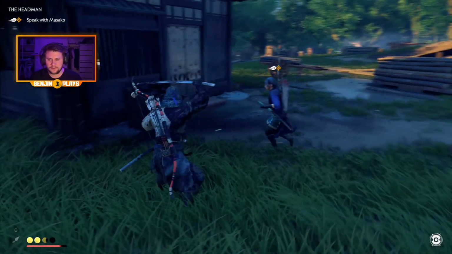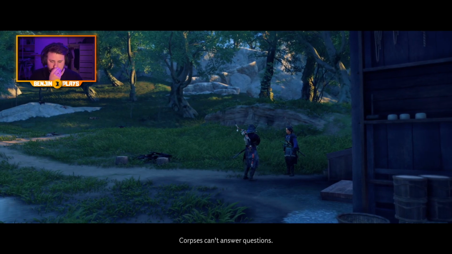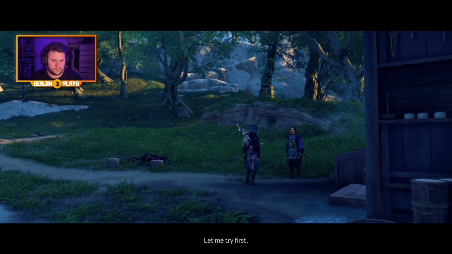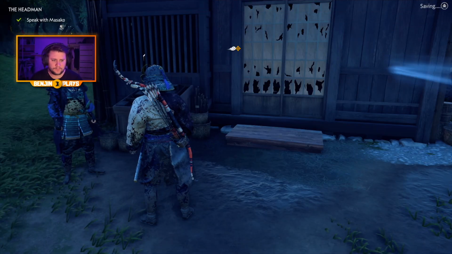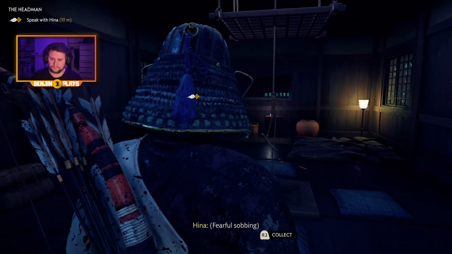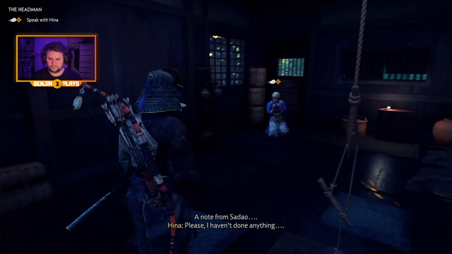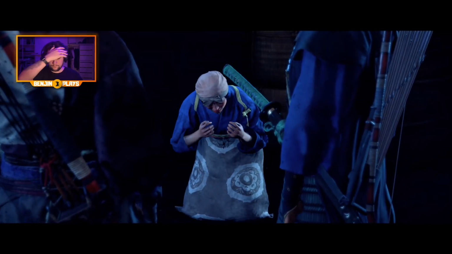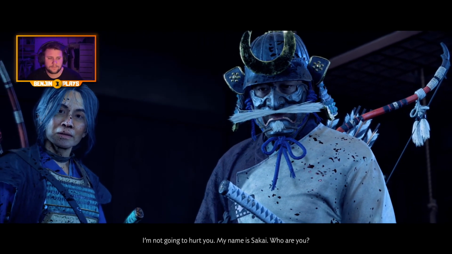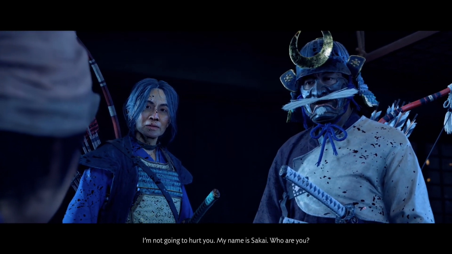Speak with Masako, okay. Corpses can't answer questions. There's someone in the house. I'll make them talk. Let me try first. A note from Sadao. Hachi gave it. I'm not going to hurt you. My name is Sakai. Who are you?